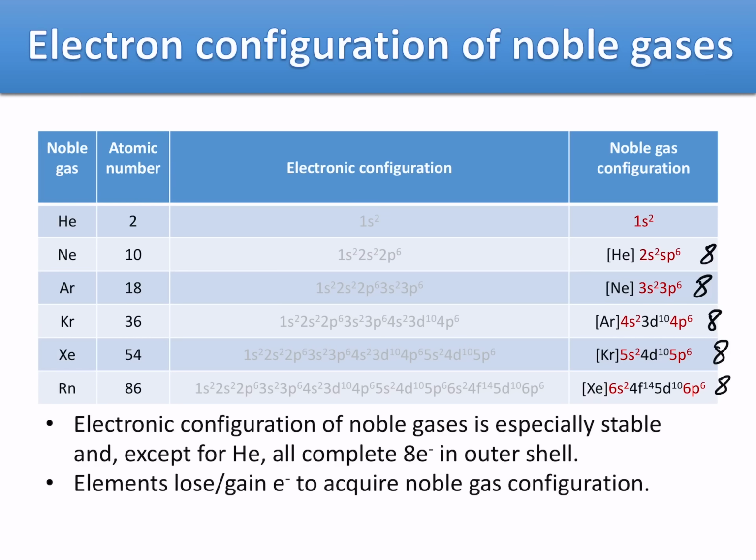And that is associated with great stability, okay? So having those 8 electrons in the last shell is assumed to give a very stable level to any atom, and that's why pretty much every element in the periodic table wants to be like a noble gas. They want to complete 8 electrons in the last shell, and they would do that by any means that they can. That's why they will be losing electrons or gaining electrons depending on how far they are from that noble gas configuration. When they reach those 8 electrons in the last shell, they acquire stability and they are happy. That's what they want to do.